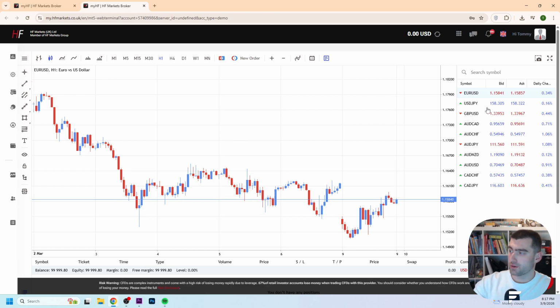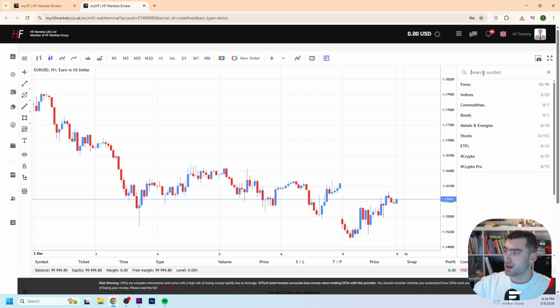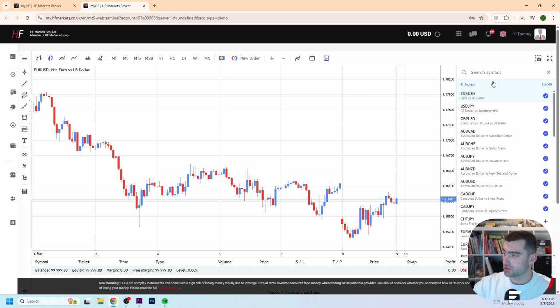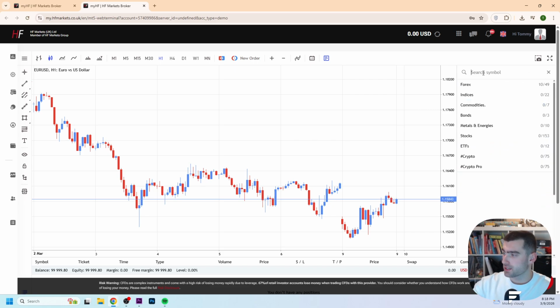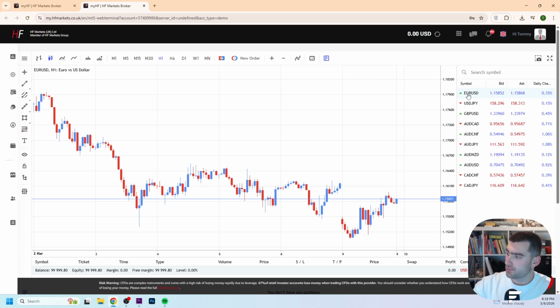Then what you need to know is if you want to trade a symbol, you always click right here on search symbol. Then we can search right here for Forex. We can search right here for stocks. If you want to do that, we can also search right here for indices. And so you can search right here for what you want to trade. Now for an example, I want to use euro to US dollars because now I show you how to trade.